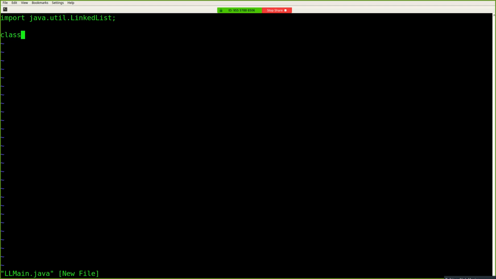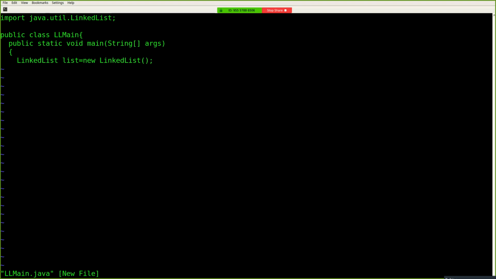So this is class LL_main, and I'll say public even though it's automatically public. And we'll make a main program, public static void main String args. Well, let's make a linked list. So LinkedList is the type of variable, and I don't know, I'll just call this list equals new LinkedList.